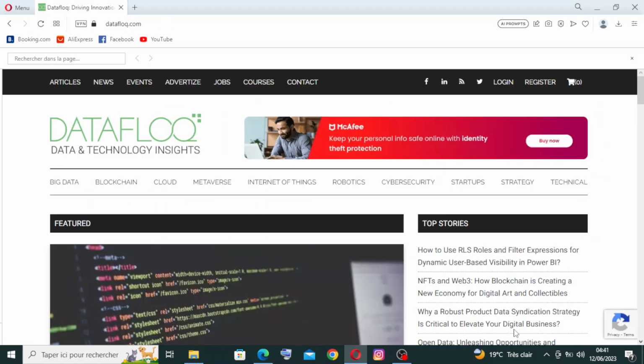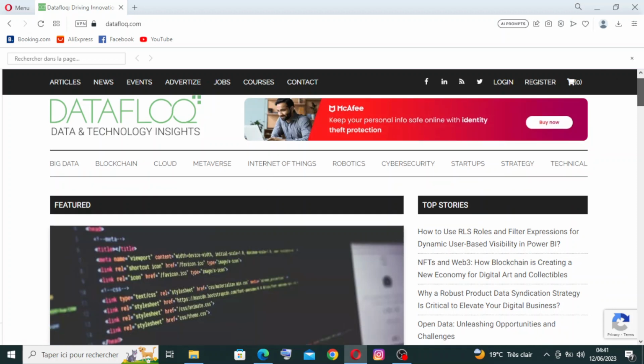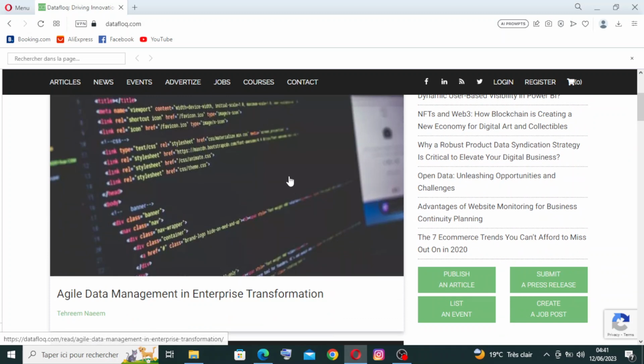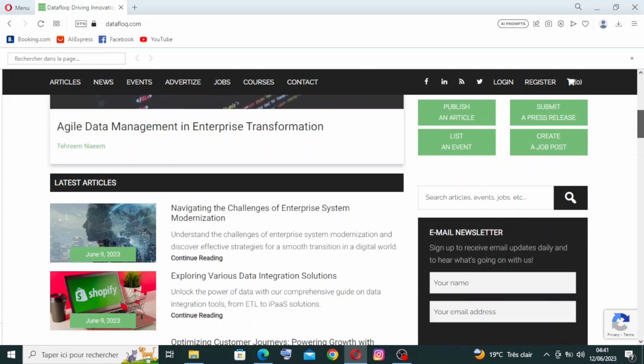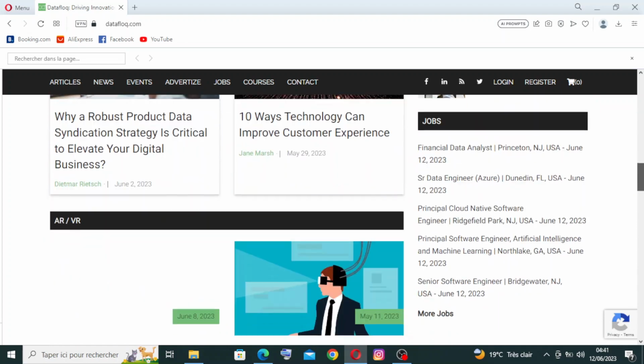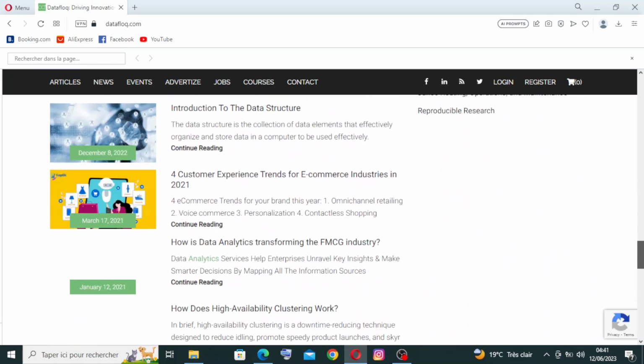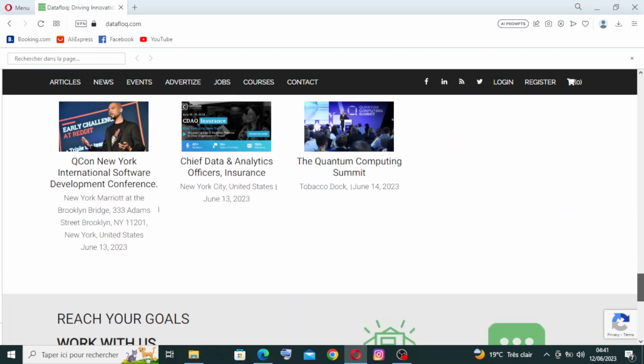Once you click on the link, you get directly to the home page or the interface of the website, where you'll find all the key features that you will need on Datafloq, and the buttons where you can log in if you already have an account on Datafloq, or register if this is your first time on the website, and other information like structure, video, and something that you need to know. We'll come back to this page later after I show you how to register for the first time.